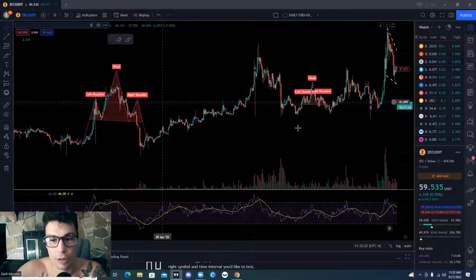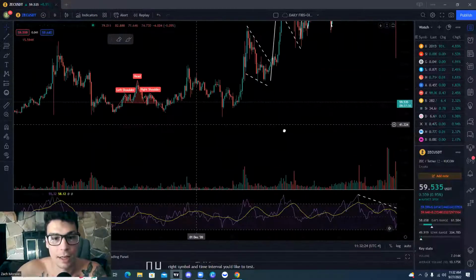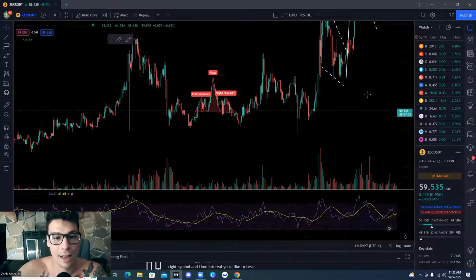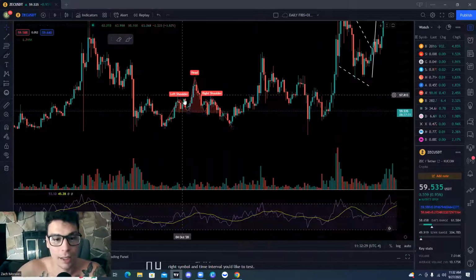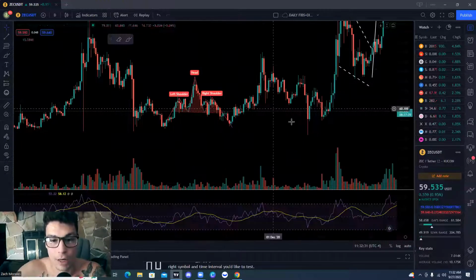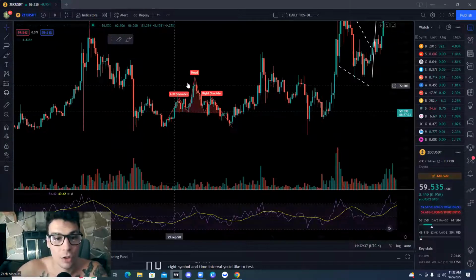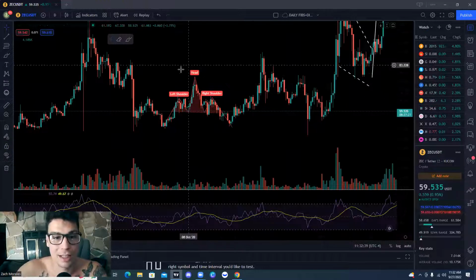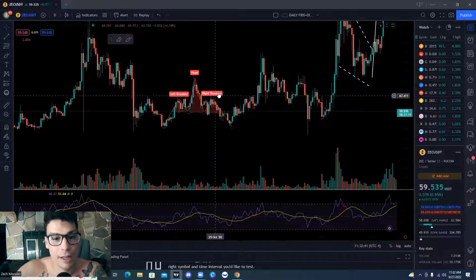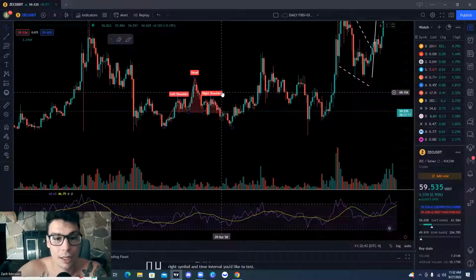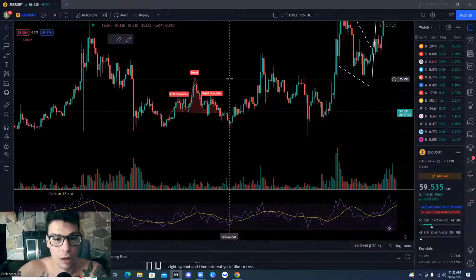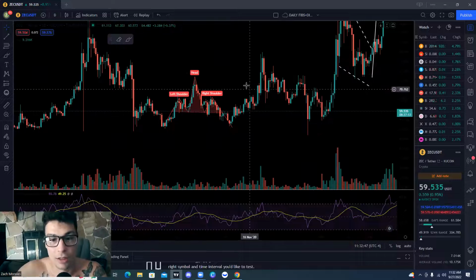The next one we're going to be looking at is the same thing again. We're going to look at another head and shoulders right here. And again, you see your left shoulder, your head, your right shoulder. I want you to start practicing this yourself and start charting these up yourself. Start looking at some head and shoulders. That's a pretty easy pattern to identify. And TradingView has a very nice head and shoulders tool that you can use to go ahead and draw these up yourself.